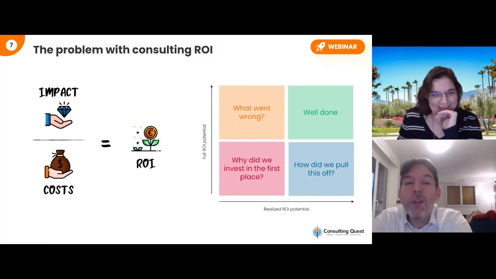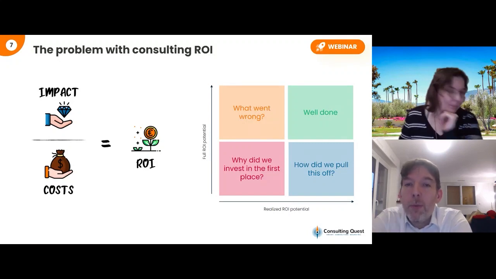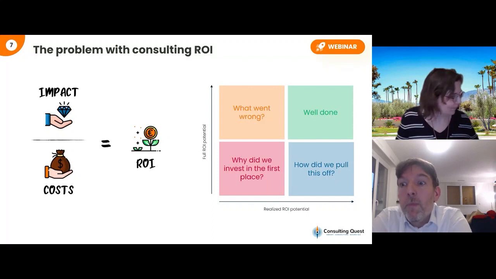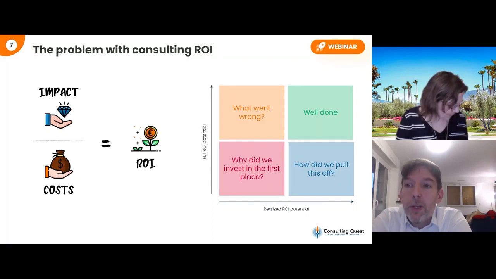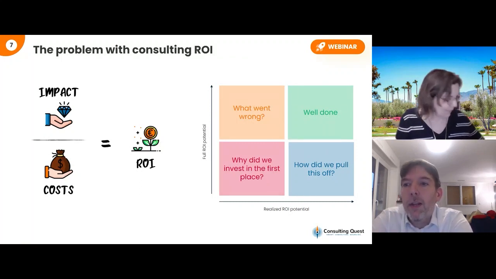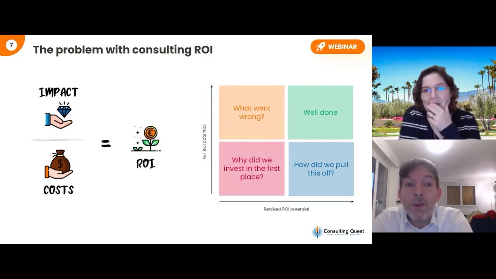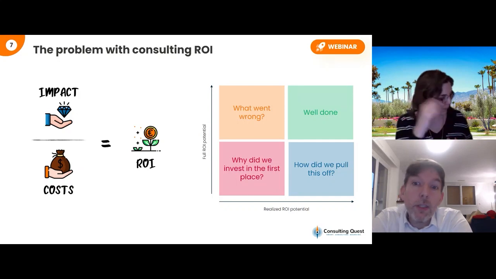So when we speak about ROI, just a quick definition, we speak about the return, which is indeed the impact, because sometimes the return is monetary, sometimes the return is an enabler, sometimes the return will be to make something happen. So it's not always financial, but you have the impact, and this impact has a cost. So what you want to maximize your ROI is to maximize your impact and minimize your cost. But sometimes having high cost that give you a much higher impact is also a good idea. So it's all about optimizing this trade-off.